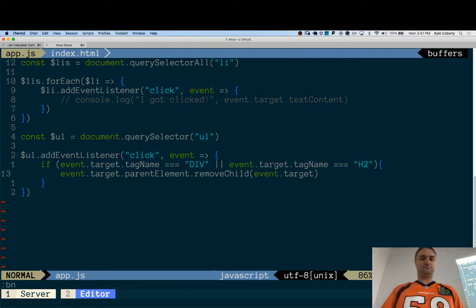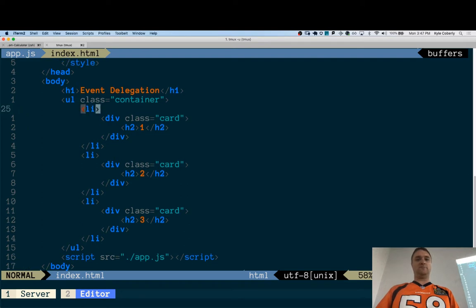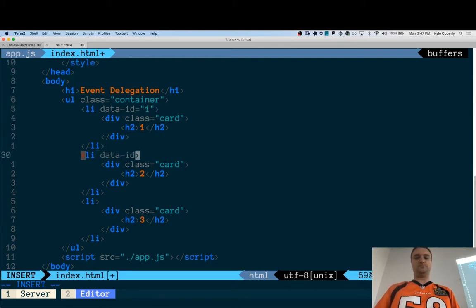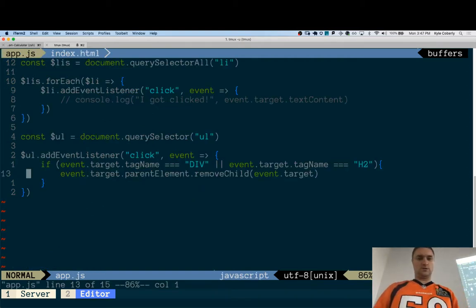Also, how about on these LIs, we can give them IDs. If these are the Pokemon IDs, for example, cool. Now what I can do is try to target those.